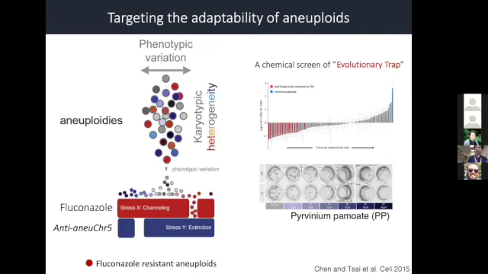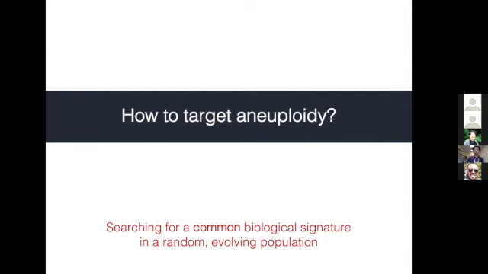With this compound, when they treat the euploid, the diploid Candida, there is no fitness change, but it will kill the Candida with isochromosome 5. But think about this. This is a proof of principle, but there are hundreds of genes on chromosome 5. What these drugs target, we don't know. We have no idea. So if we go back to think about the mechanism, we still don't know.